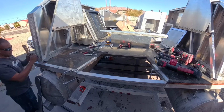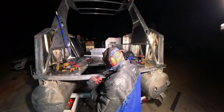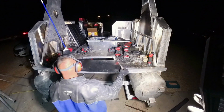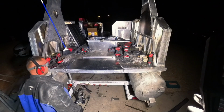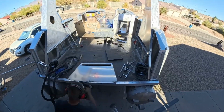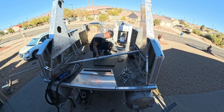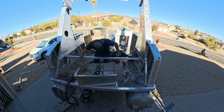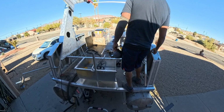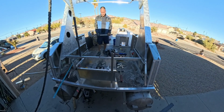It actually took an obscene amount of time to do. I don't know where it all went, but this is it toward the end, where we're just polishing it up with an orbital sander to put on the finished design. That's an 1/8 inch sheet metal plate that I had lying around. I had to extend the plate a little bit more to make up for that gap, but that's ultimately where the live well was going to go, which is good because I had no place for it to go. Once we made the towers, it needed to be repurposed somewhere else.